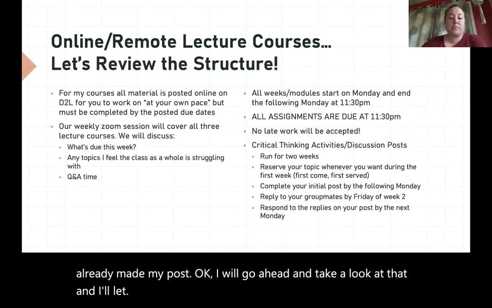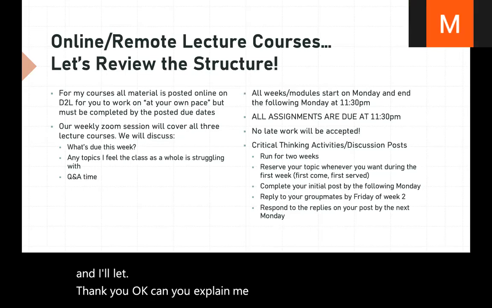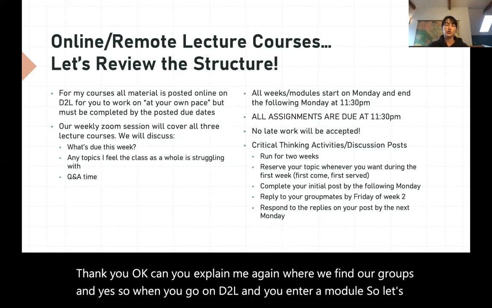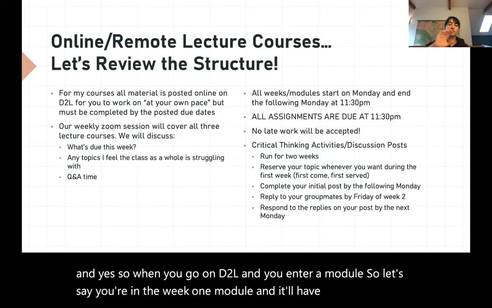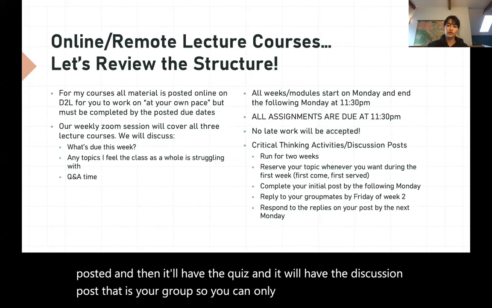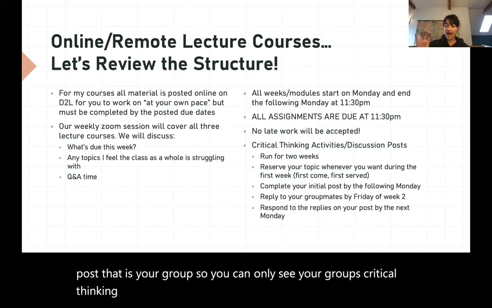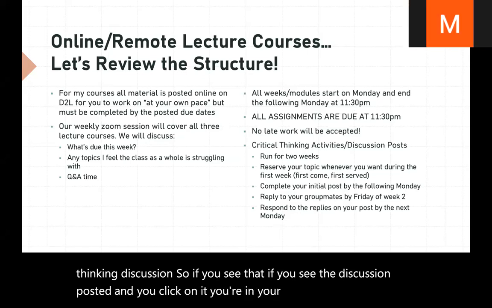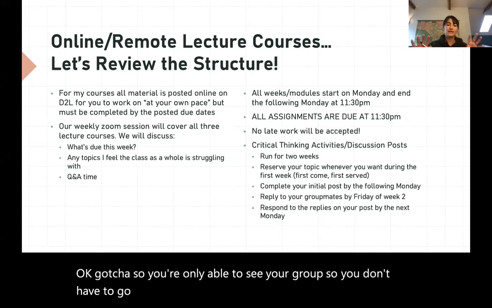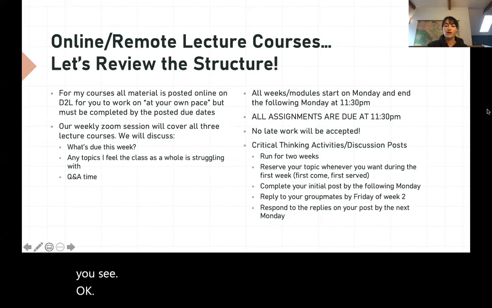Thank you. Okay. Can you explain again where we find our groups? Yes. When you go on D2L and enter a module, let's say the week 1 module, it'll have the lecture posted, the quiz, and the discussion post. That is your group. You can only see your group's critical thinking discussion. So if you see the discussion posted and you click on it, you're in your group. Oh, okay. Gotcha. So you're only able to see your group. You don't have to go and choose a group or find it. It should just be the one you see. Okay. All right.